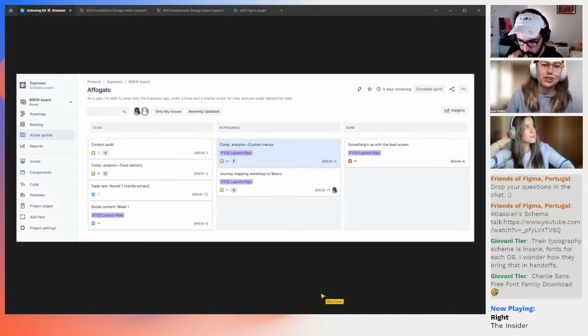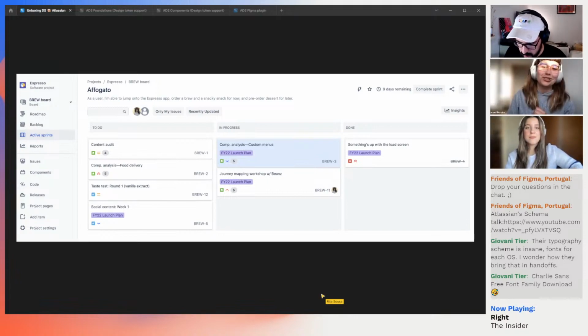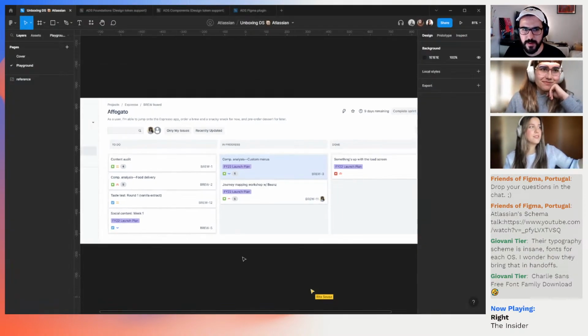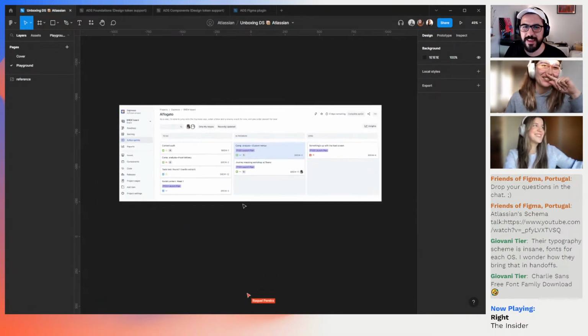And I thought maybe it could be fun to actually start to design a Kanban board with the Atlassian design system. So I thought it was funny to try to create a daily basis screen. That was the idea. That's really nice. So let's see if we can make one. Should we check the components, or do we go right away and try to build it? Maybe we should read the tutorial, right? Because we have it.